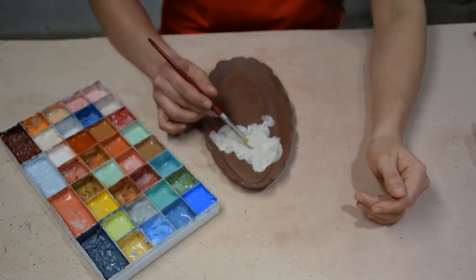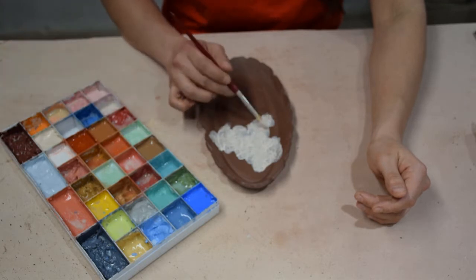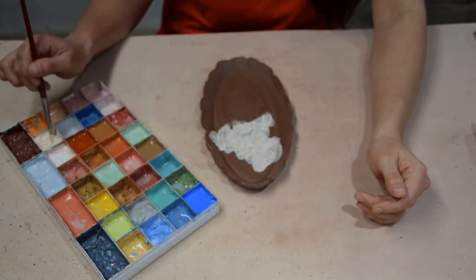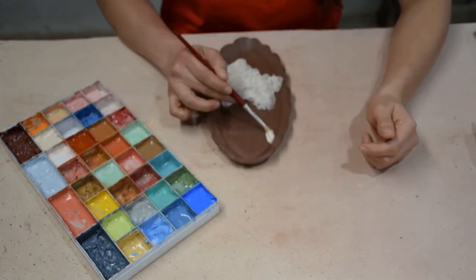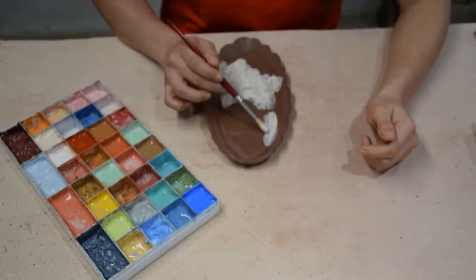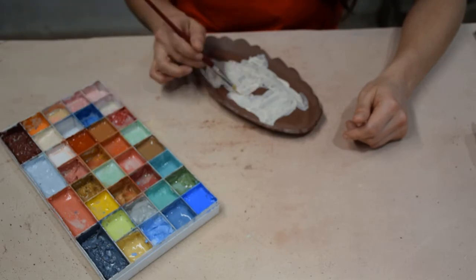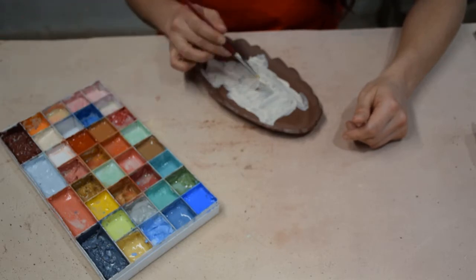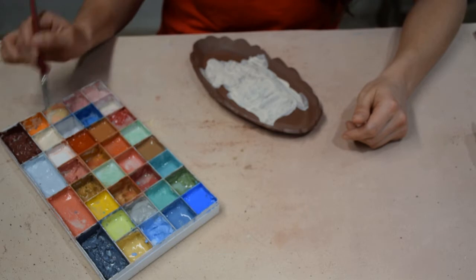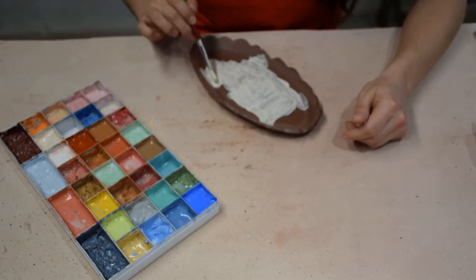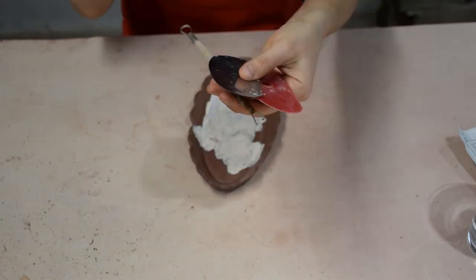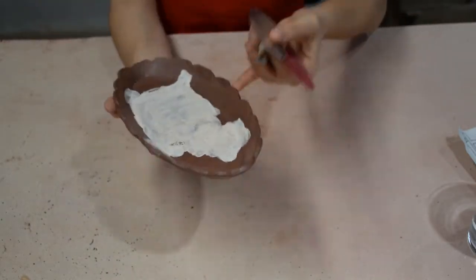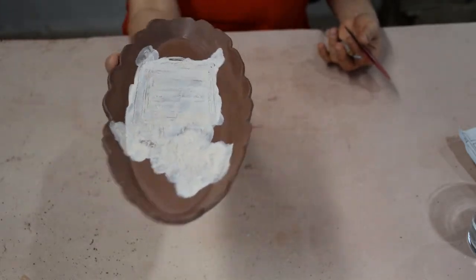You don't have to cover the entire area with one color, you can also change colors. You can use a thinner brush so then later you can scrape less clay. You want to make sure that you cover everything you're going to paint. You're going to fill in all your marks. Make sure that the slip you're using is a contrasting color.